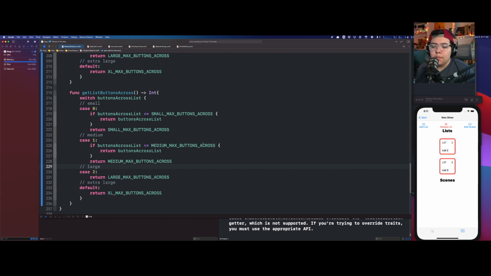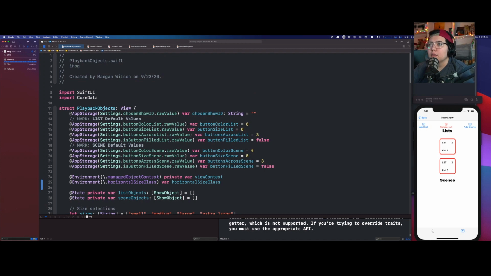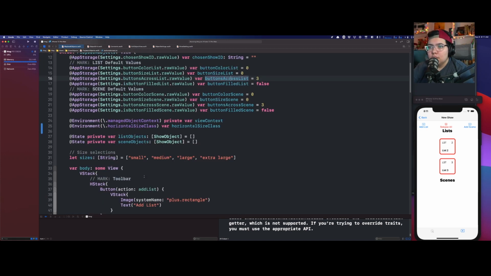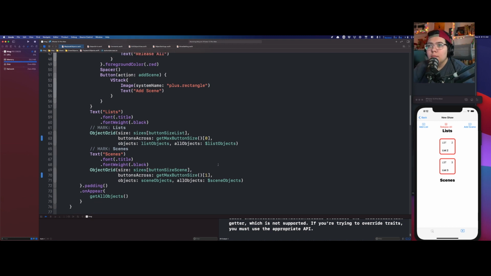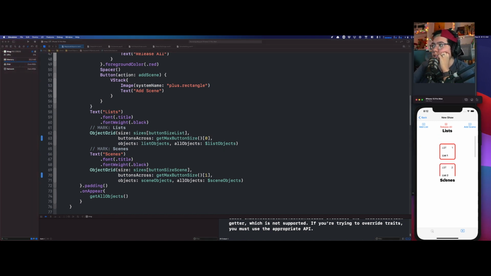Because it does not make sense whatsoever. Like, is it just not taking it correctly? Buttons across list is 3 there. Sorry, I'm just trying to figure out why is that not 3?